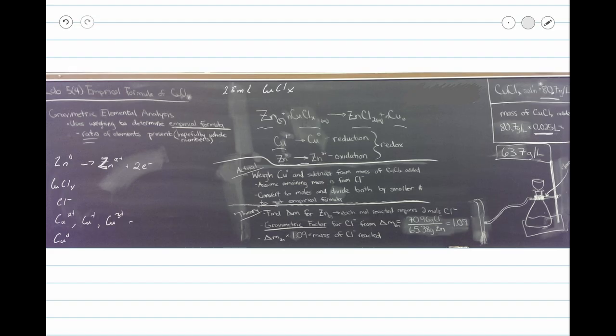From the mass of our copper, we're going to assume the remaining mass is from the chloride in the copper chloride. Converting the mass of copper and chloride to moles and dividing each by the smallest value is going to give us our empirical formula. We can also use our gravimetric factor, which is the ratio between the mass of the elements in the compound. For example, we know from the reaction above that each mole of zinc requires 2 moles of the chloride, right? It's always 1 minus, and this is always going to be 2 plus. It's always going to be a 2-to-1 ratio, or 1 to 2, because zinc comes first, because it's positive.